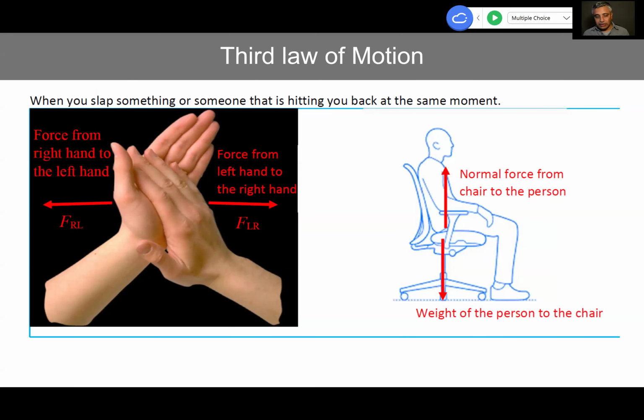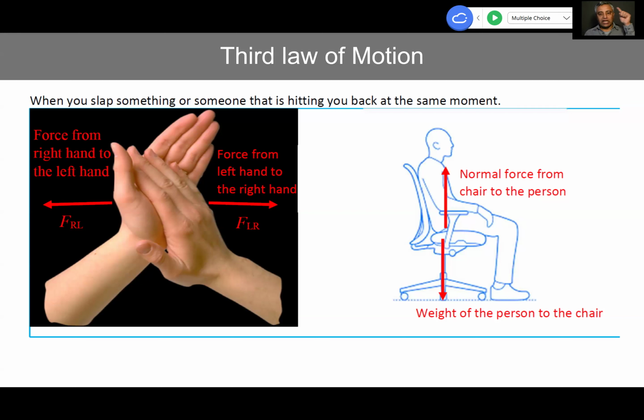So now comes Newton's third law. Newton's third law is about the interaction between interacting forces. When two objects interact, how much force is there from one object to the other? So there are always two objects involved. Keep that in mind when we talk about Newton's third law. In Newton's first law and second law, it's just one object with different forces acting on that object. But in Newton's third law, it's the force between two objects.